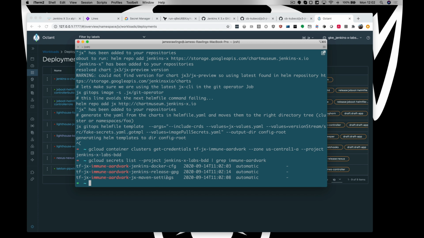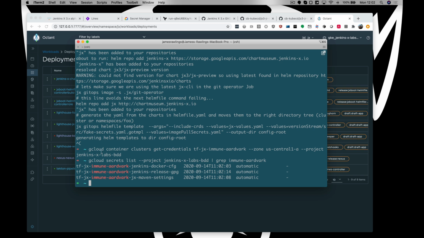If you want to maintain these going forward, you can use the gcloud command directly, or we also have a JX Secret plugin, a CLI plugin, to make editing secrets a little bit easier as well. The main secret store here, as we've said, is Google Secrets Manager, but this could be Vault or other cloud providers' secret stores as well. And then they ultimately get replicated inside the cluster. So all set up automatically.